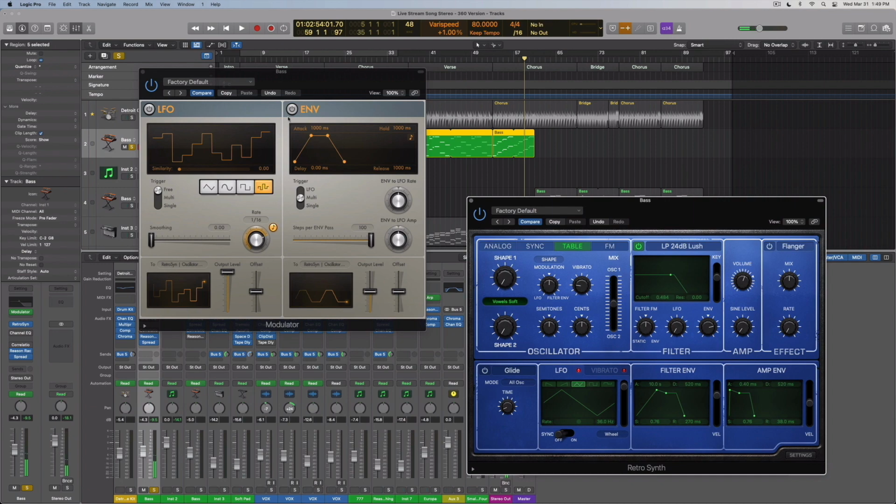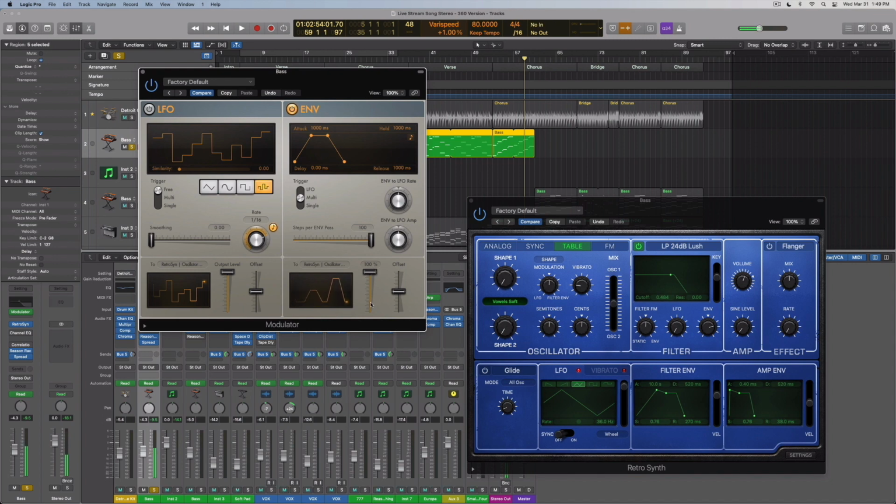Because maybe we want a separate envelope for that, while we have a filter envelope actually happening over here.